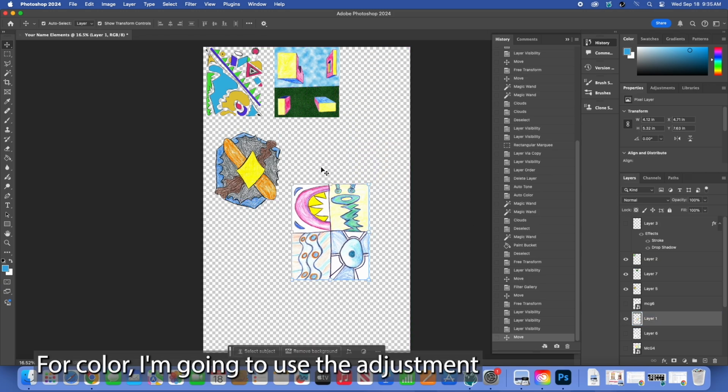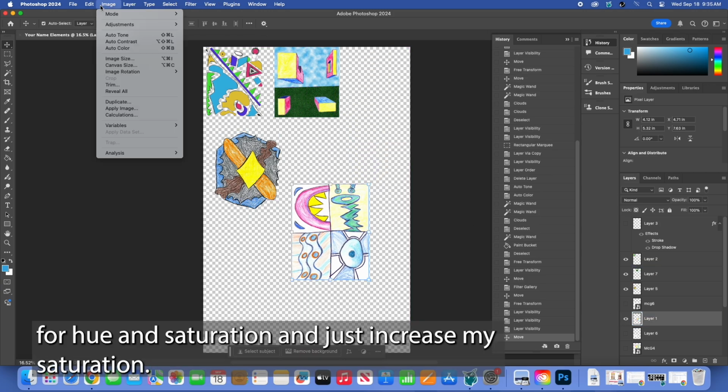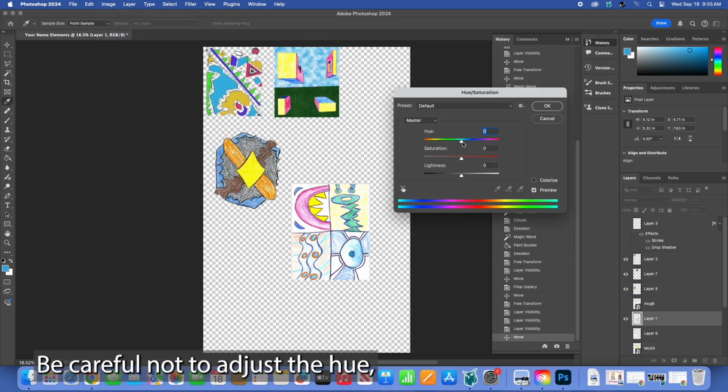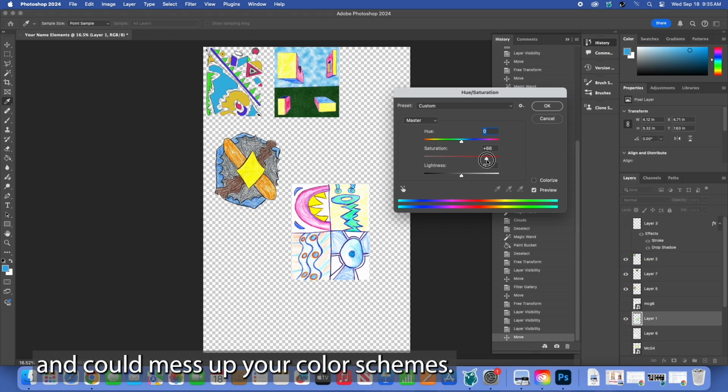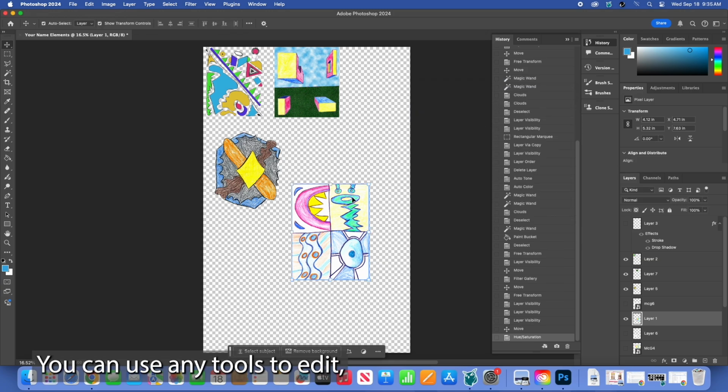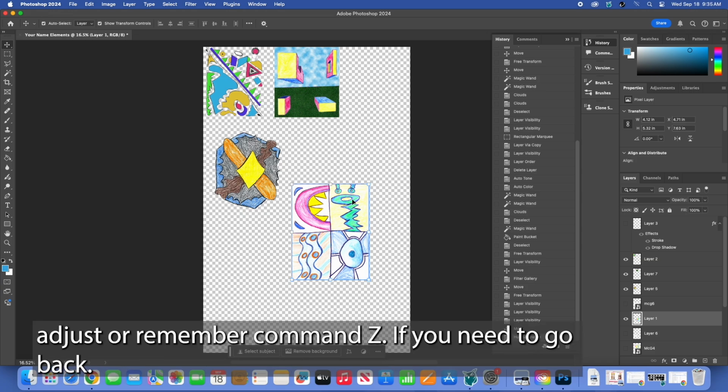For color, I'm going to use the adjustment for hue and saturation and just increase my saturation. Be careful not to adjust the hue because that will change the colors and could mess up your color schemes. You can use any tools to edit, adjust.